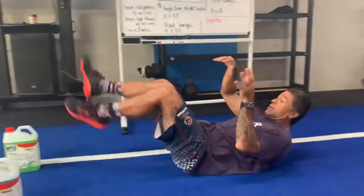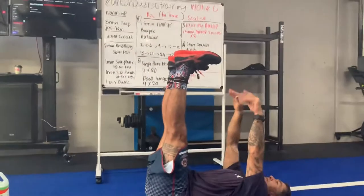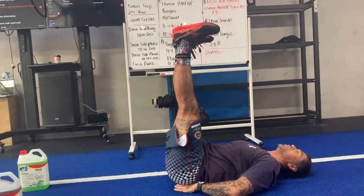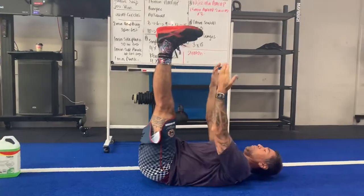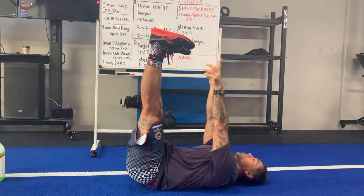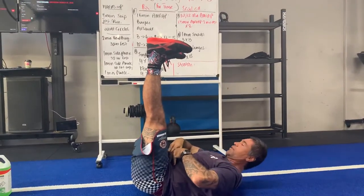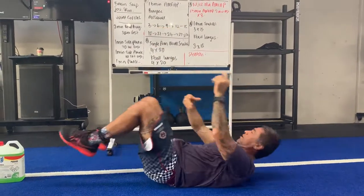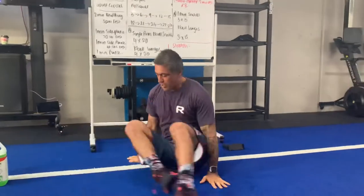Let's start with the dead bug. Down in that stable position — head stays on the ground. I'm trying to get my hips and tailbone up off the ground, pulling my toes back down towards me and pushing my heels towards the ceiling, really focusing on the lower core. Hands are up. You'd hold here for two minutes — I'm not going to do it now. Then 30 seconds rest into a side plank.